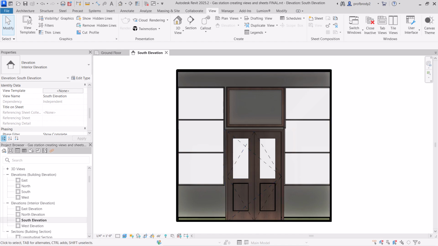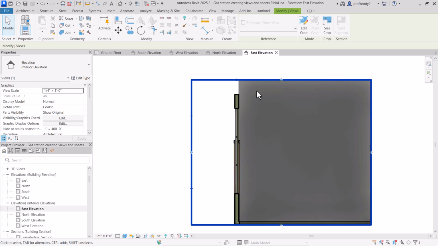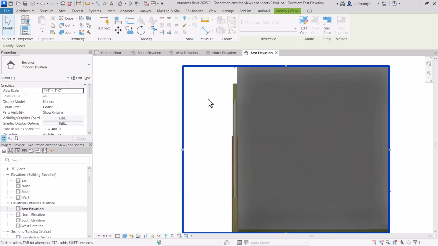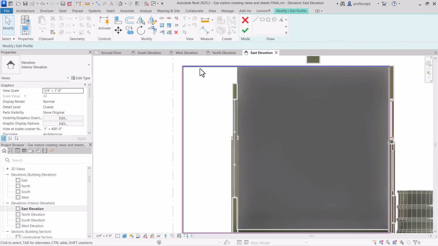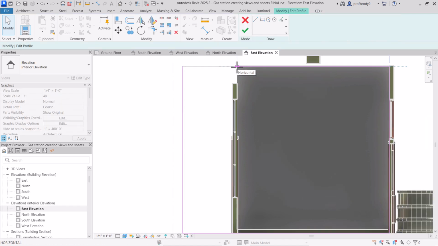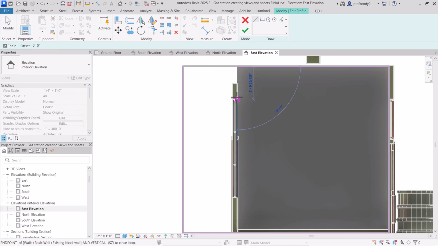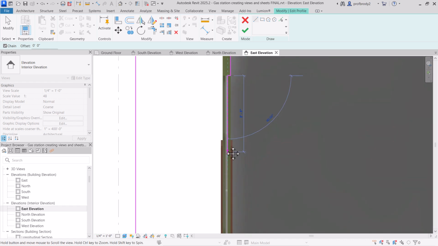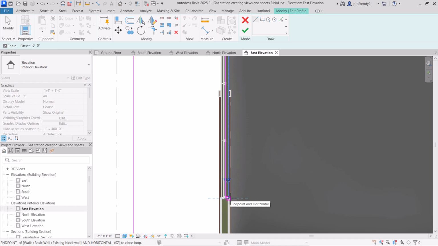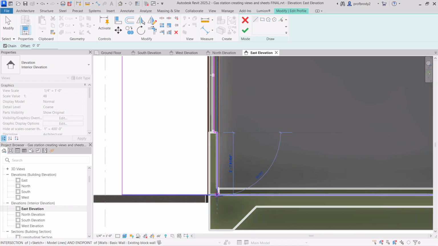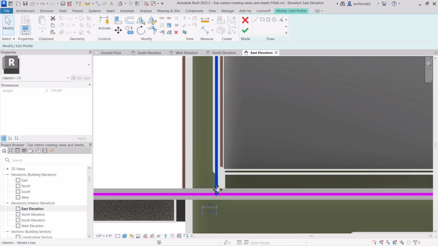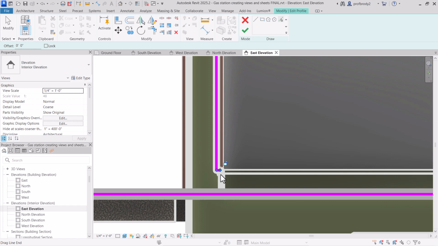Sometimes what you'll see, let's go to one of our other elevations. Sometimes what you'll see is if there are any irregular ins and outs, or if you have a very deep windowsill, for example, people will actually edit this crop region and make it follow the contours of the interior space. So for example, I can drag this in until it gets to the window, I think this is the window, and then drag it back out again and have it return all the way down. Some people, again, if you have a deep crown molding, you absolutely could follow that molding, use any of your tools to try and select each of the bits and pieces here.